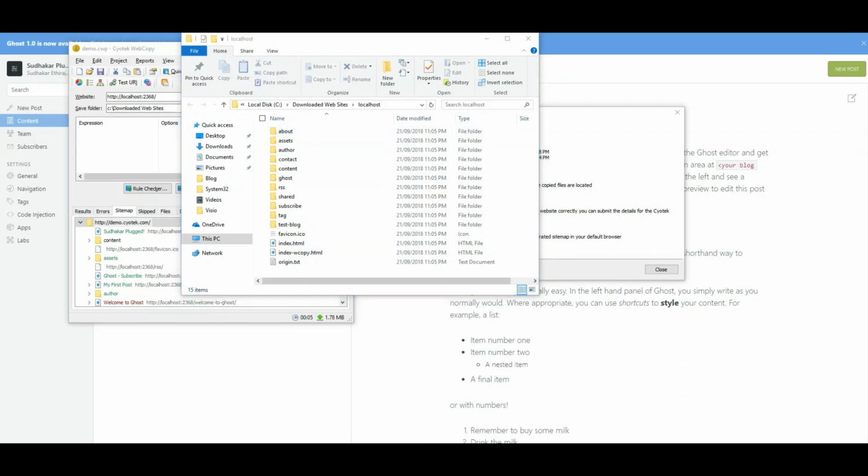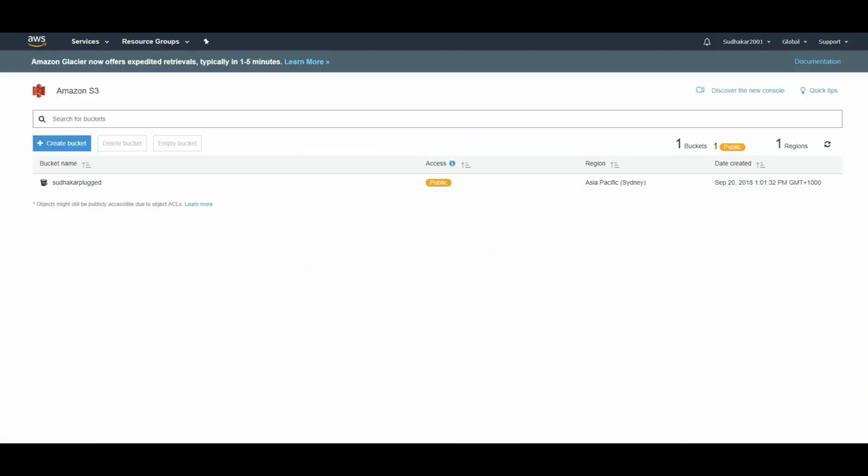I'm just going to pause the video again so that I can log into my S3 account. Okay, here we are. I'm logged into my AWS console, and I'm in the AWS S3 section. I already have a bucket created, but if you want, you can just go ahead and create a bucket. I'm not going to go through the details of how to subscribe for AWS and how to create an S3 bucket, how to assign a permission, and all those details, because that will make this video a completely different demonstration altogether.